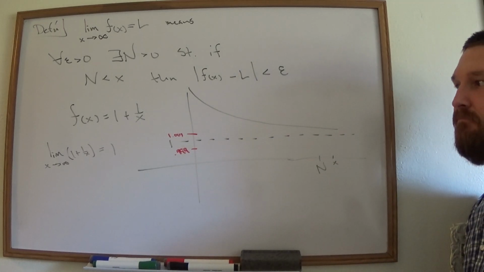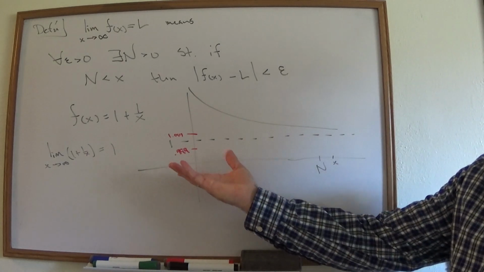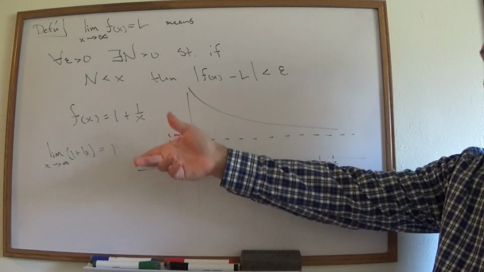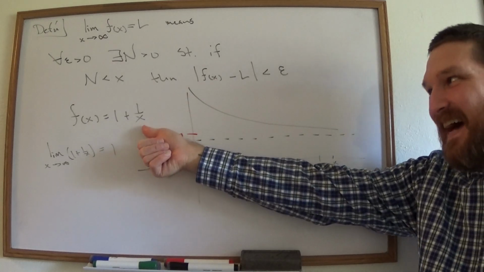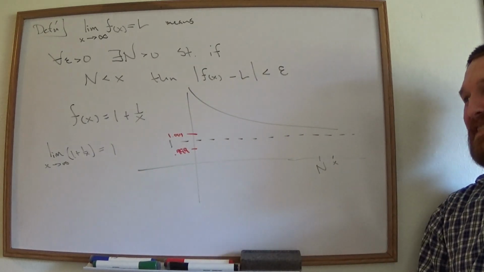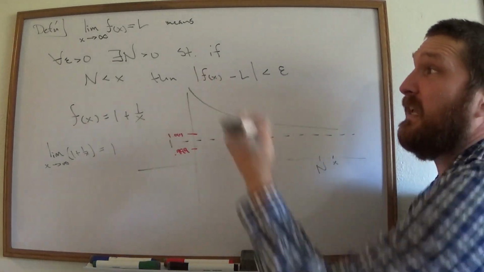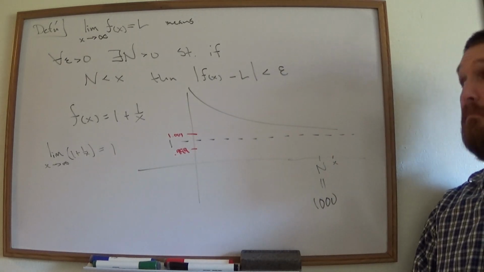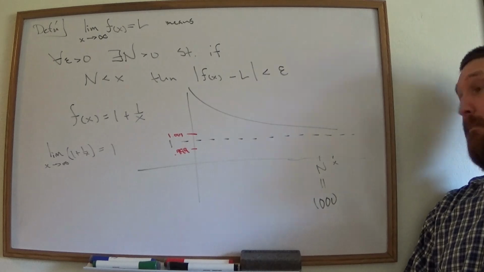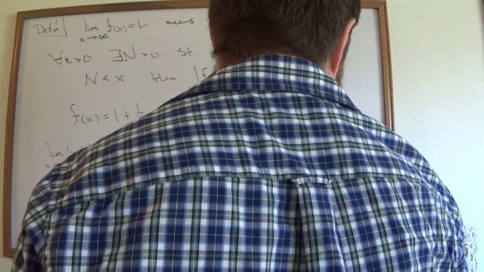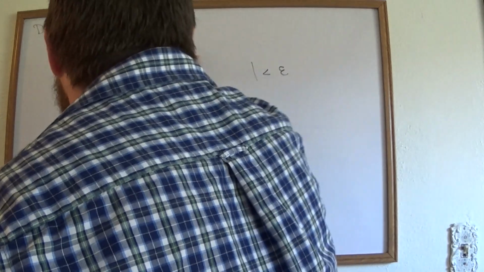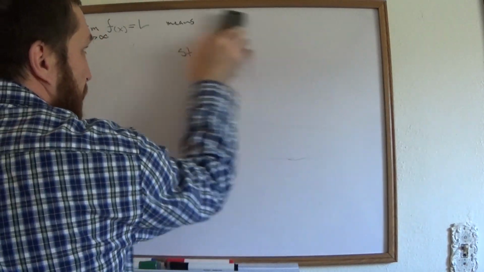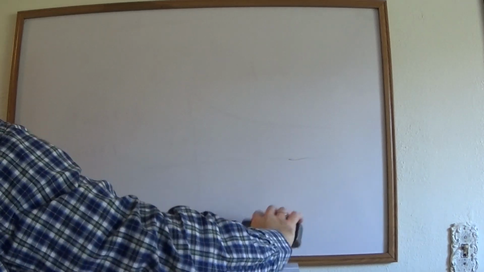Does that make sense? Yes. And we could actually do this here if we were so inclined, and I'll bet you it would be like 1,000. Plug in 1,000 and you're within there, right? So can I find n? Yes, I can find it. Whenever x is beyond 1,000, then this will be true. Good, found it, proved. We could go through and do the actual algebra, but that makes sense, right? It's a very similar thing, only instead of there being another distance, you're just saying, once you go past this value, you're good to go.